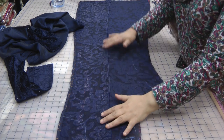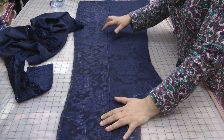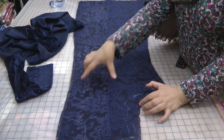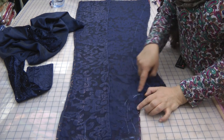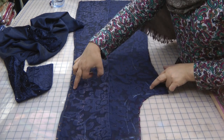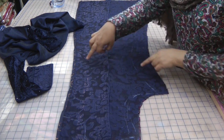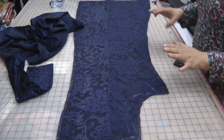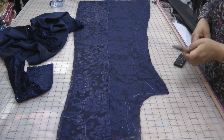It's all seamed, overlocked and pressed into place, and I've laid the two front portions on top of each other, and now I'm going to shape them into the size I require. So it's at this point that we want to measure what the bust point measurement is, what the waist is, and we're going to leave seaming allowance and so on, but we're going to shape it a little bit so that it's not overly wide.